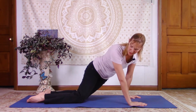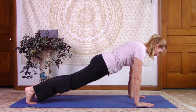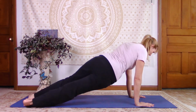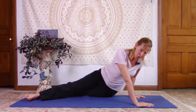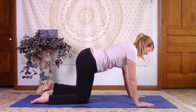Feeling a good stretch. If you're feeling up to it, if you have the energy, bring your hands under your shoulders, tuck the toes under, make your way to plank position, reach through the heels, draw the tailbone down towards the floor, maybe drop the torso from one side to the other, have the arms really strong, pressing the hands into the mat. Good. Come back to your hands and knees.